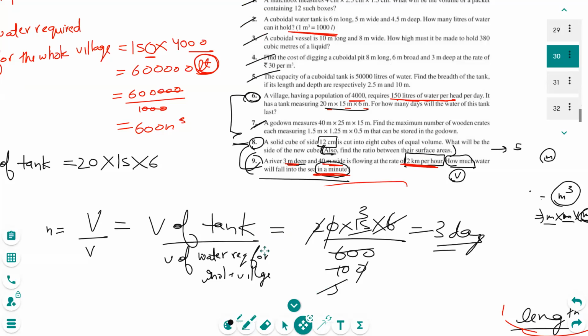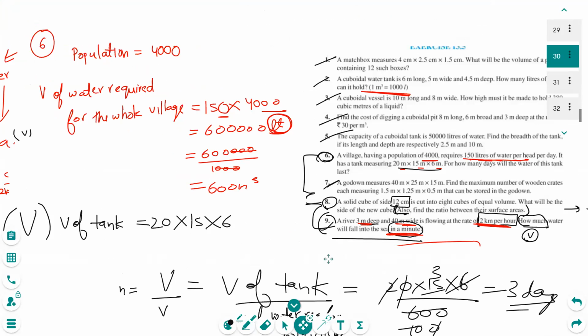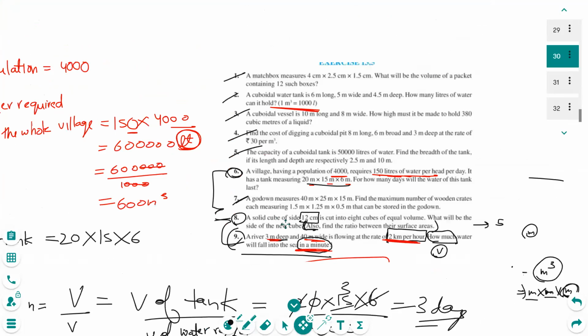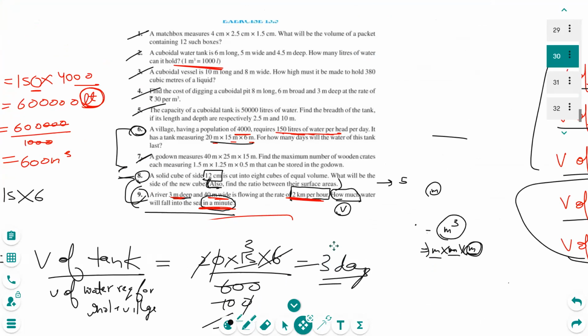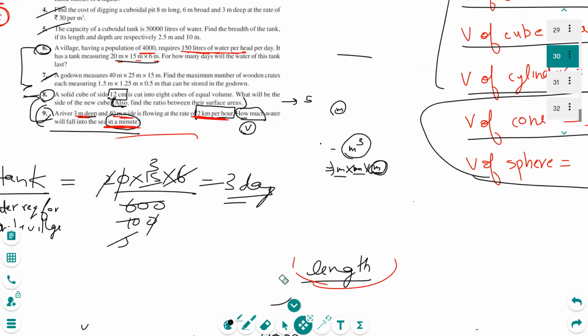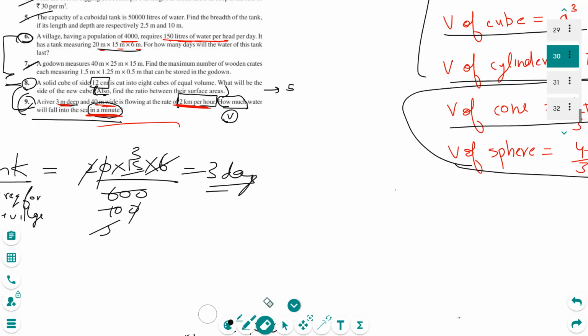Good. This is quite a bad situation. Only 3 days the water will last, these people must face a lot of trouble. I don't know which village this is, maybe Rajasthan or something, right? I was shocked. That's why I asked you to check the answer. 3 days is a very small number of days. Don't you think so? We take water for granted, right? If this is an actual scenario, there are villages with scenarios like this. There is lack of water, and we waste water, keeping our tap on always.